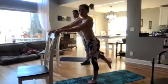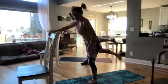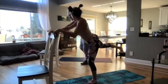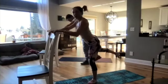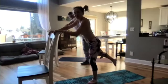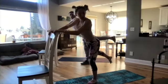Right here. Okay, now I want you to think about the supporting leg. I want a slight bend in the knee, so don't walk out. And don't bring the leg all the way down. Just bring it down a little bit. And yes, perfect, Angie. Perfect, Amy. Come on, Rick. Squeeze that glute.